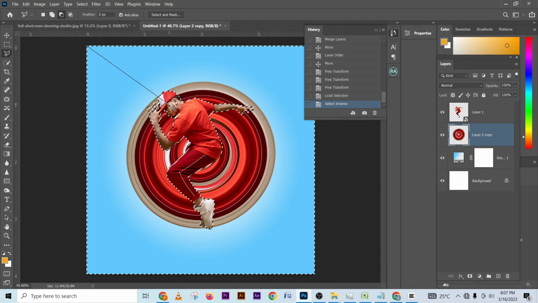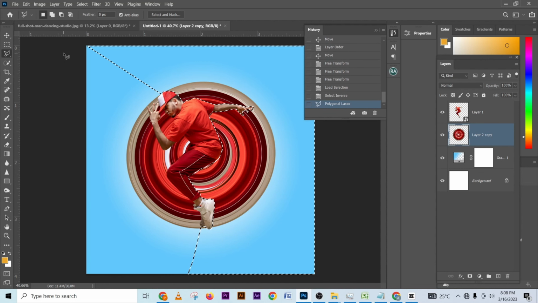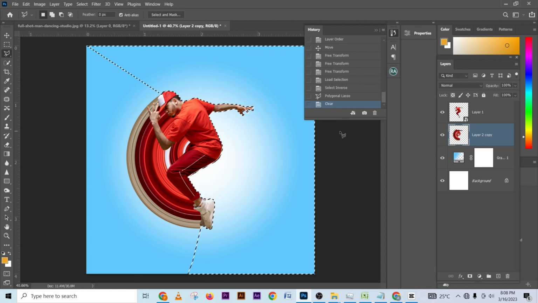Select half of the image. Look at the tip of the shoe from here. Let's use the tip of the shoe right here. Take it out of the background. Now it automatically minuses the selection. Press backspace to take it away. If it's selecting the front, it means we are selecting the wrong one. So right click on your image, select inverse, then press backspace and it's gone.